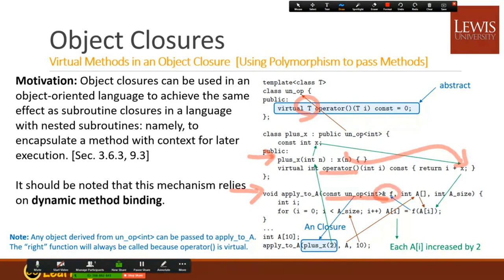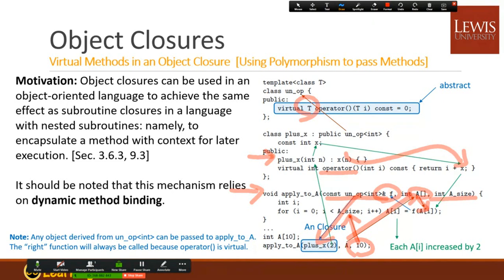You pass this function in, then the array, and the size of the array, 10, is passed here, and A is passed here.